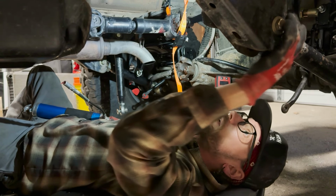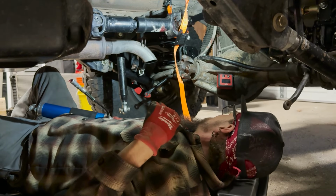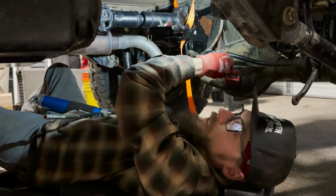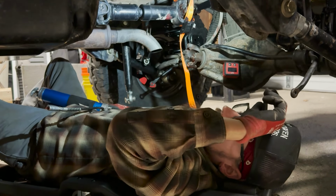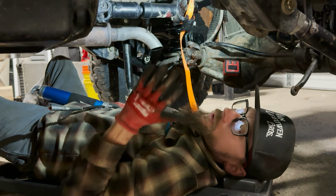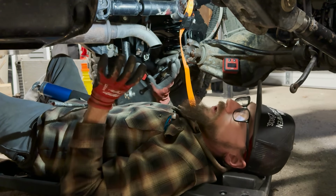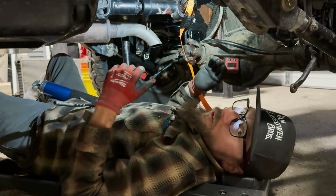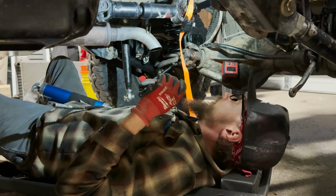Took a little bit of finagling, but we've got our control arm lengths and our axle set at the best possible location. We've got some tight clearances with the back of the gas tank and the panhard bar, track bar comes across here. So I just had to play around with that until we've got just enough clearance. I want to push the axle back as far as I can to get as much wheelbase as I can. As we go up, our wheelbase shrinks. So I'm trying to push that axle back, but we run into mechanical clearance issues. So we were fighting that a little bit, but got those dialed in.